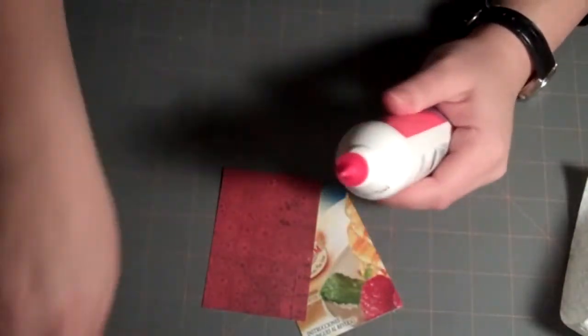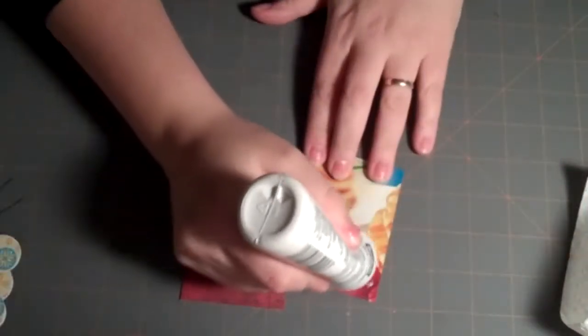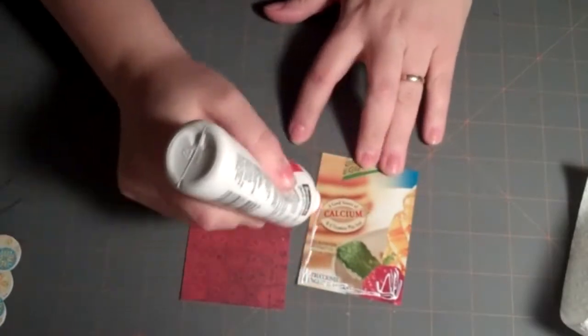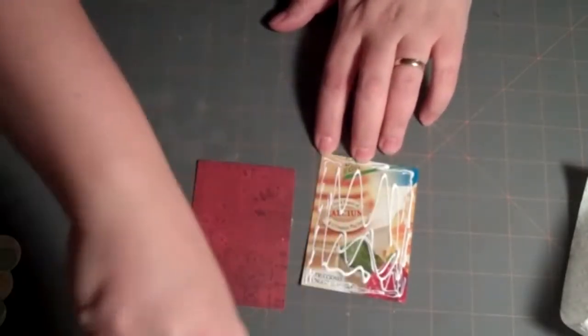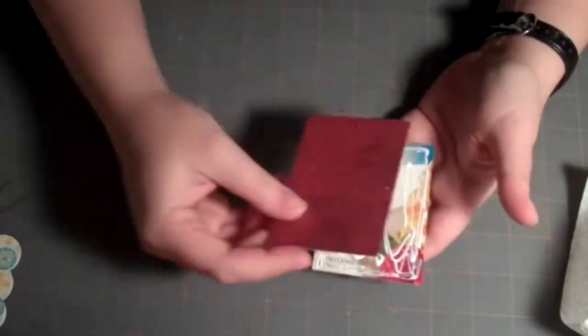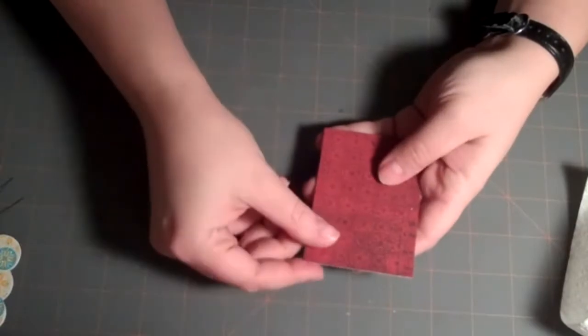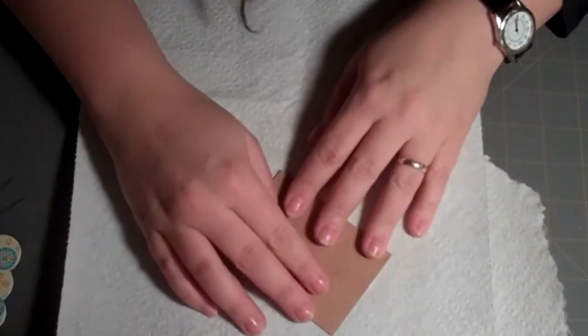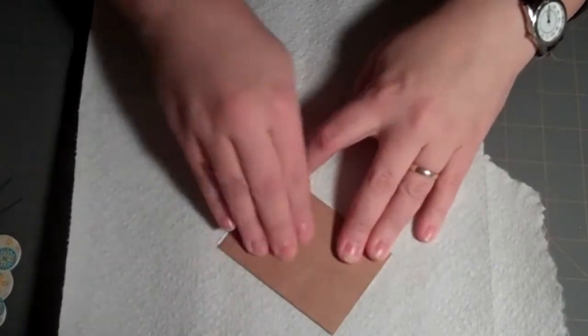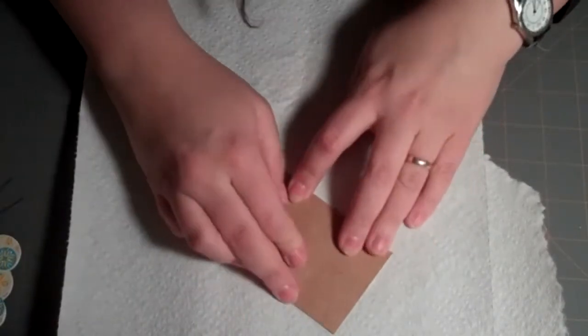Today's video I'm going to be working on an ATC, and I'm starting off with a piece of cardboard from a pancake mix box, cut to 2.5 by 3.5 inches. I'm just going to cover that with some quick dry adhesive, and then taking a scrap of some red pattern paper that I had in my little scrap envelope, I'm just adhering that down.